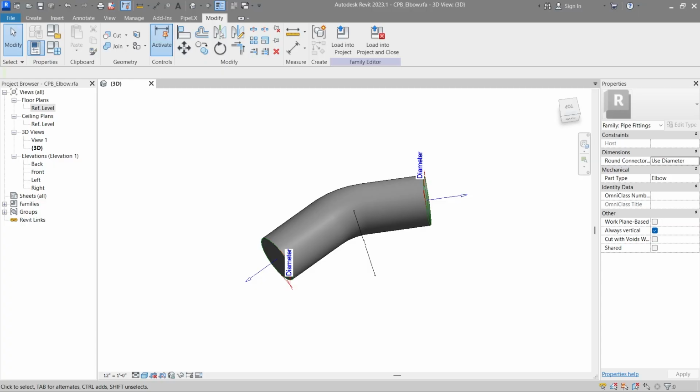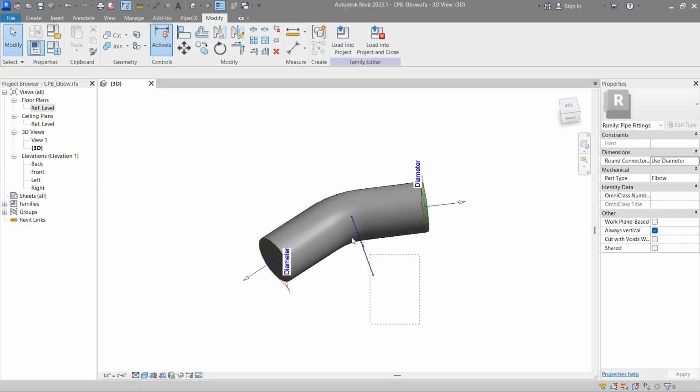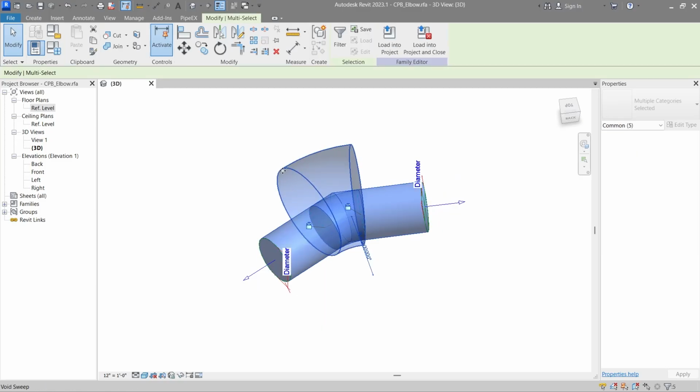Hello, in today's video I will show you step by step how to create a pipe bend in Autodesk Revit. This will be a step-by-step video so you can see how I'm approaching the models and what I am considering over my design. As you can see here, I have already pre-created a pipe bend, and when I selected it, you see that we have at least 3 different components.